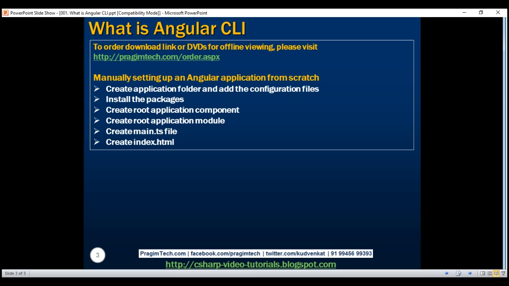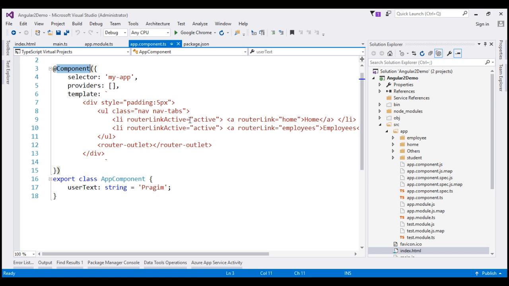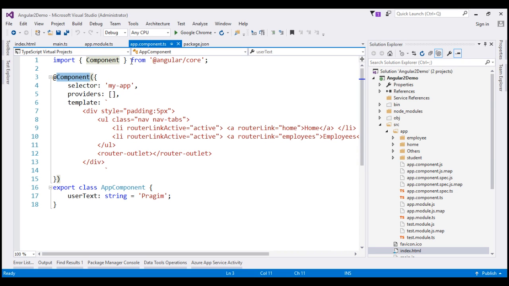And as you can see, manually setting up an Angular application from scratch is time consuming and laborious. Not only that, every time we have to create a component, pipe, service, directive, routing guard, etc., we'll have to write that same boilerplate code. Let me explain what I mean by boilerplate code. For example, to create a component, we have to create a class, export that, decorate this class with @Component decorator, and obviously to be able to use this @Component decorator, we'll have to import it from Angular core. So we have to write all this boilerplate code.